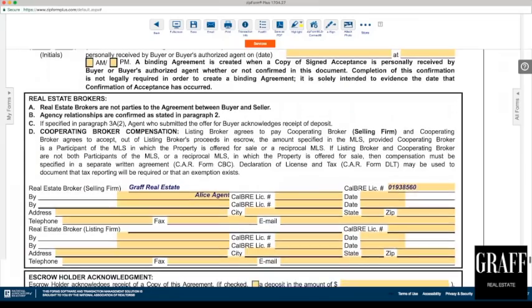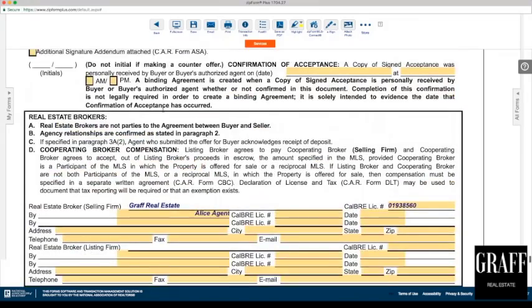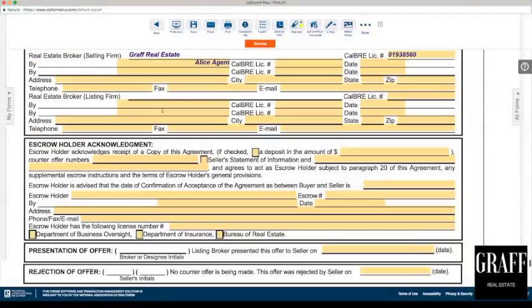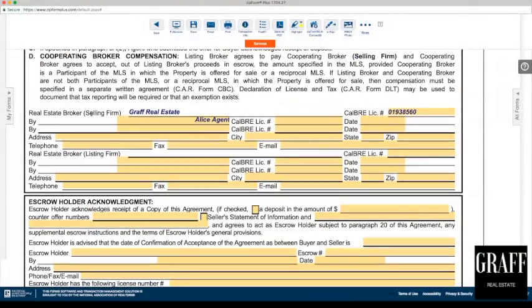You also just want to fill out this last little block on the bottom of page 10. It kind of starts in the middle and goes towards the bottom. You want to make sure that the broker is filled out. Again, that would be John Graff, Graff Real Estate with the Cal BRE license 0193856.